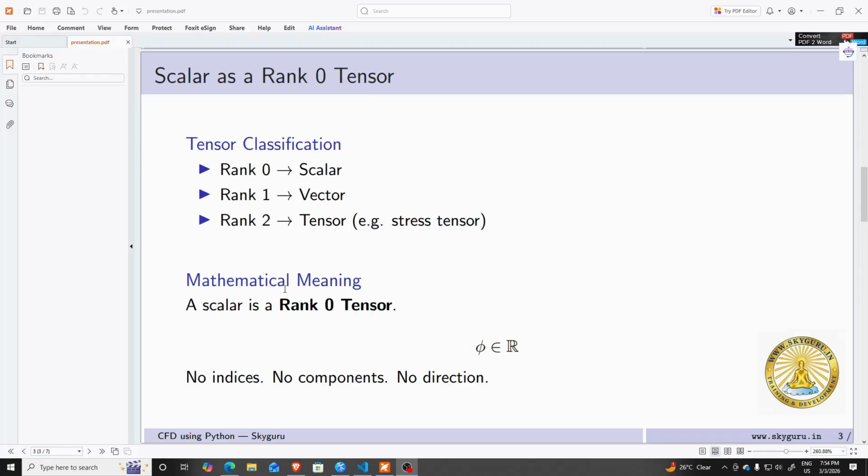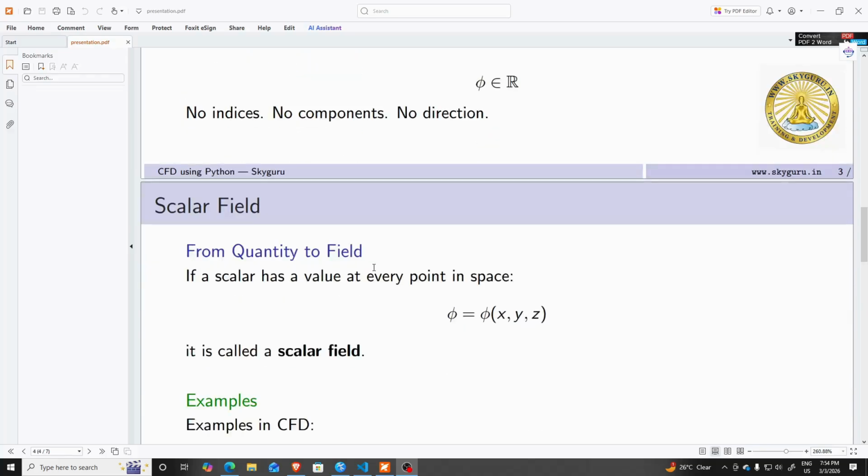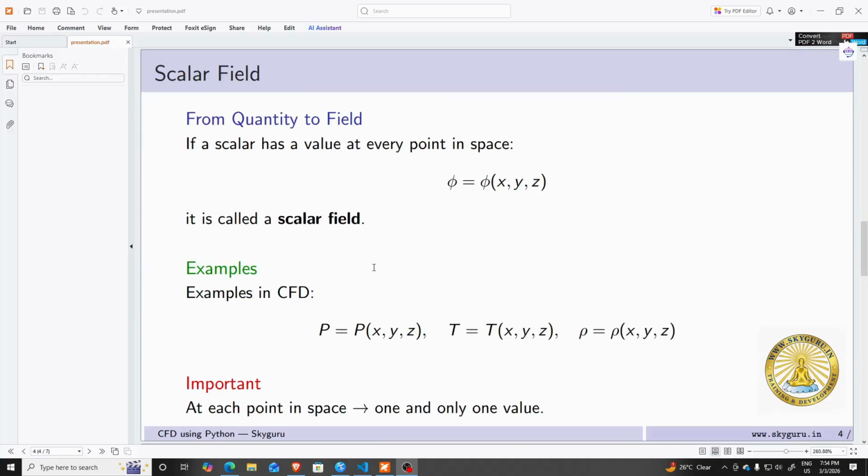Let us try to understand the scalar field. A scalar has a value at every point in space. Here I have written phi equal to phi as a function of x, y and z, because phi varies locally in space, and it is called a scalar field.